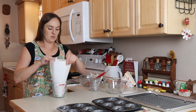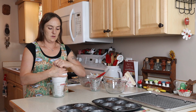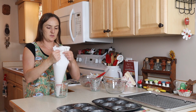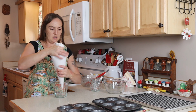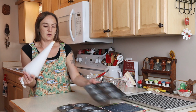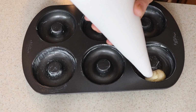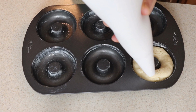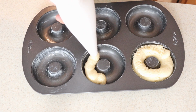Now that I've got it in my pastry bag, just gently squeeze it down towards the tip, and then you want to get a really good twist at the top. Careful not to drip your filling out, and then just start filling up your donut pans. And we can go all the way to the top.